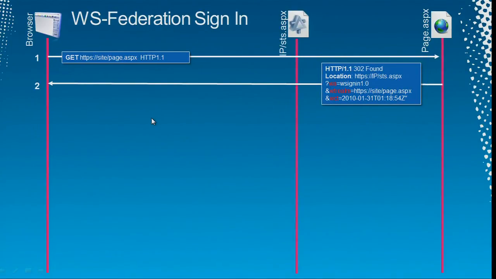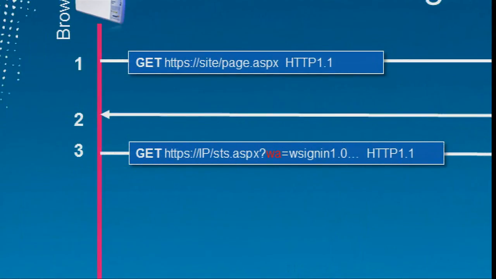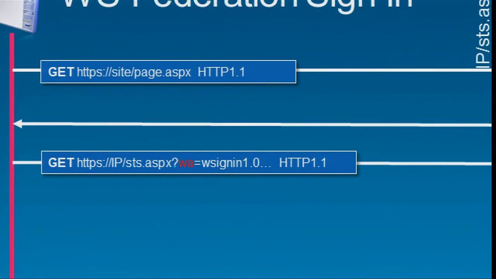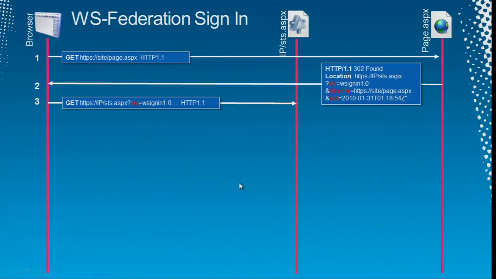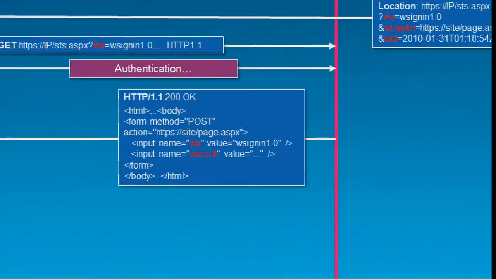So now the browser, which is not well known for its brilliance, just renders whatever it receives. So it honors the 302 and does a GET of that address using all those parameters to the identity provider. The identity provider does whatever it thinks is appropriate for authenticating the user. In our sample, nothing. But in real life, you'd have, for example, Kerberos, if you are sitting in front of your PC in your network. Or you could have a username and password if you are trying to do that from outside your network. Whatever system your administrator is excited about. And once this works out, you get back the following.